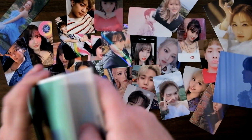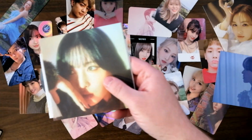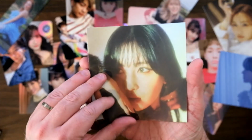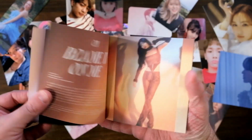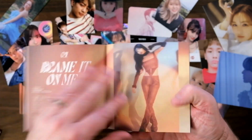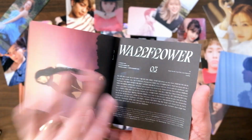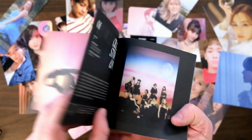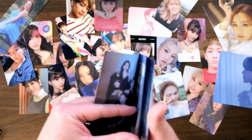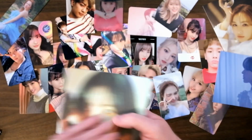Yeah, that is a tight fit. We'll see. I just don't think there's anything in here. I don't need there to be. About the only thing I would like is the square postcard, because that's the one thing that I don't have for her. But I'll get that eventually. I think I have a Sana, of all things. I'm kind of surprised I haven't been able to find a trade for that, but I think just the time has passed for trades.